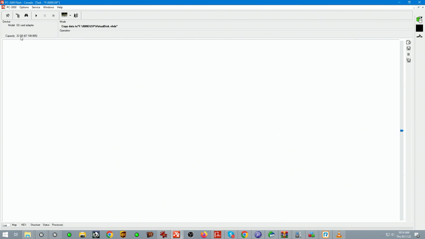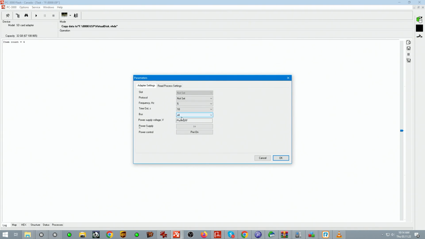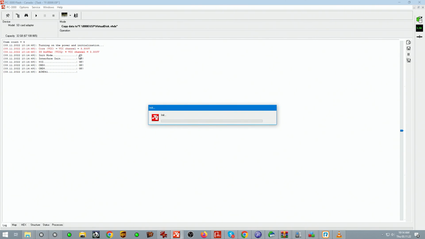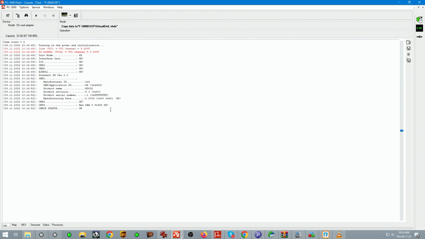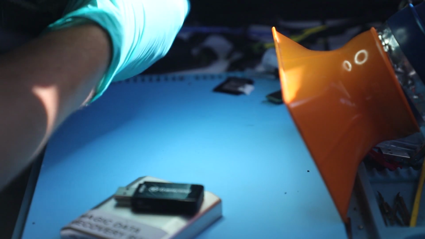So we manually input 32 gigs because that's the boundary of the card that we're working with, and by default let's go into card control and parameters. Let's see. So we have 4 bus lanes. We're going to switch that to 1 just to ease the card up and fire it up. By default it's going to power it on into SD protocol, and what we can see here is that it gets recognized, but it gives us a 32 megabyte capacity. The way I know this is because the LBA maximum is set to 62,688. DeepSpar will give us the actual size in megabytes, and we'll be able to see that that's what we're dealing with.